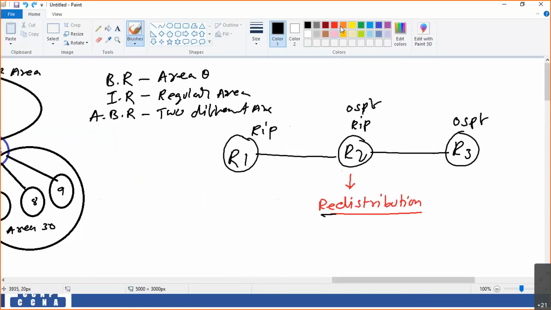Now, what exactly is router 2 doing here? Router 2 is connecting different protocols and enabling communication between two different protocols. So wherever we configure redistribution, that router we call ASBR, Autonomous System Boundary Router.